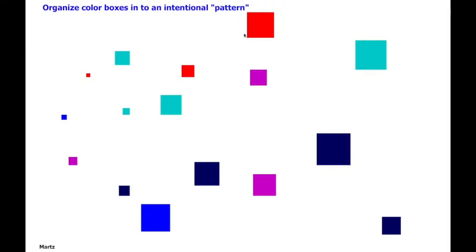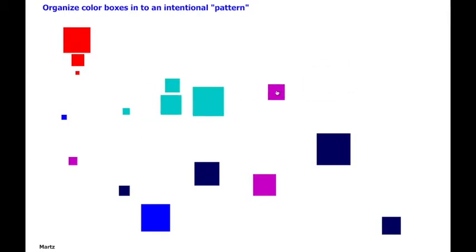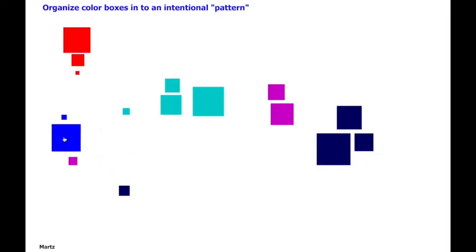So the first thing that leaps out to me is just common colors. I might say I'm going to put the reds together and group the blues, and these pinks are the same color and these dark blues are the same color. You just do this naturally. And once you do this, you might decide, well, I don't like this pattern. I kind of like that there's big ones to small ones, and so you'd start working on it further.